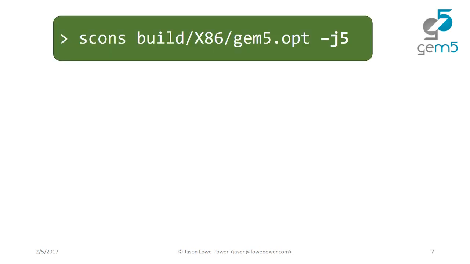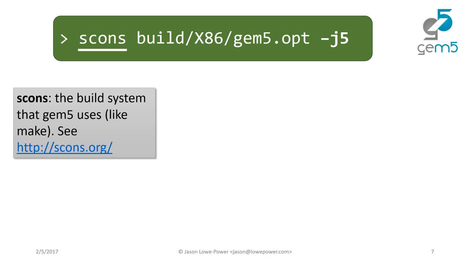Okay, cool. So for this build command, first is scons. Scons is the build system that we're using for gem5. It's kind of like a makefile, but a million times more complicated. It's really flexible, which we use a lot of in gem5's build system. In fact, all the scons script files are just regular Python files that are interpreted with a Python interpreter. So you can do a lot of stuff.